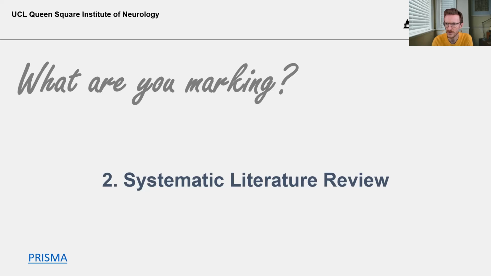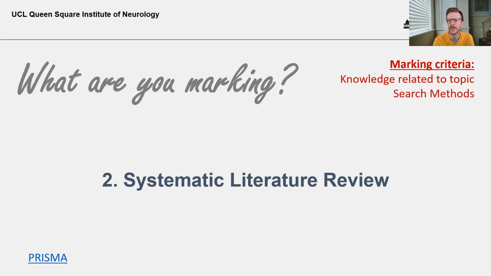Again, I'll briefly list the marking criteria that you'll use for this type of project if you're marking this type. First of all, you'll judge the level of the student's knowledge related to the topic as demonstrated in the thesis. You will judge the level of the search methods as reported in the thesis. You'll judge the level of their critical appraisal in the thesis. And separate from that critical appraisal, you'll judge their ability to synthesize results from across the literature and form conclusions. And then finally, again, you'll look at the quality of the writing.